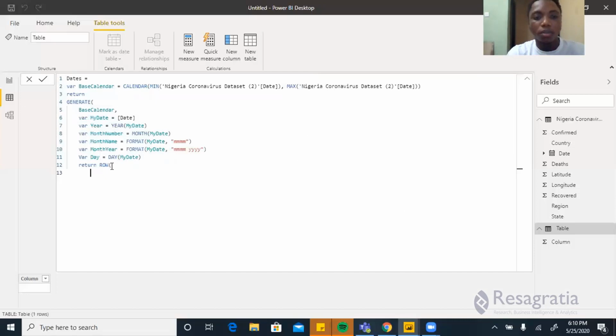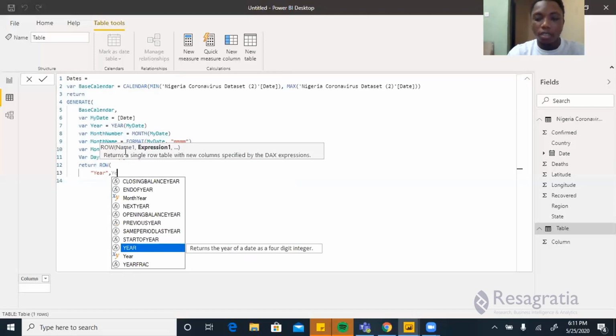Row takes also some parameters. You have to signify a name and an expression. In our case now, name is going to be what we want to name the column. So for year, we want our year column to be named year. And then mind you, it has to be in double quotes. And then what's the expression? Expression is the variable we created here as year.